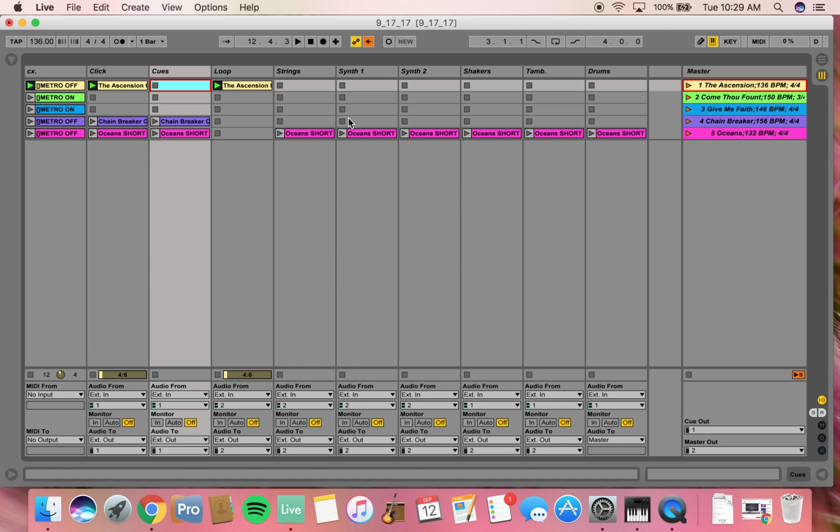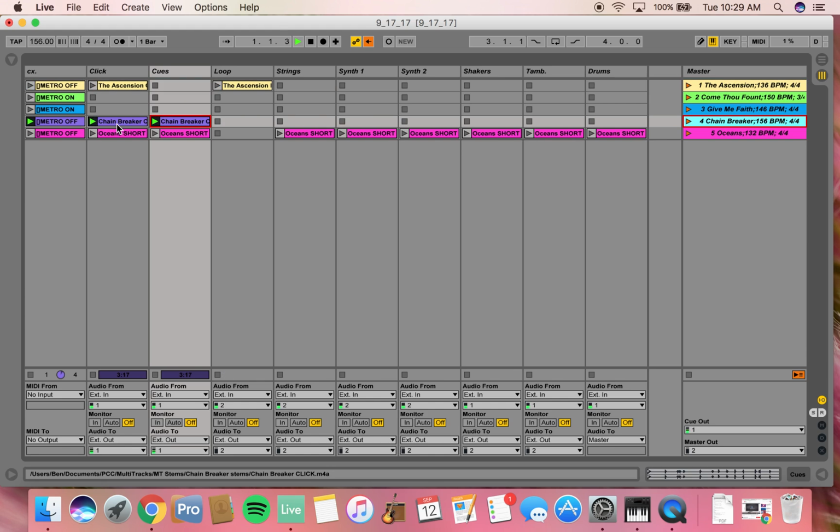So you'll see, with the first song, our internal metronome is turned off because we're using its own dedicated click. In this case, I'm borrowing these loops from a friend, and he sent me the MP3 where the clicks and cues were tied together on the same MP3, so I had to drop it in just one cell. But down here with Chainbreaker, I'll hit number 4 to start that. You'll see that the clicks and cues are on individual cells. I'm going to stop that.